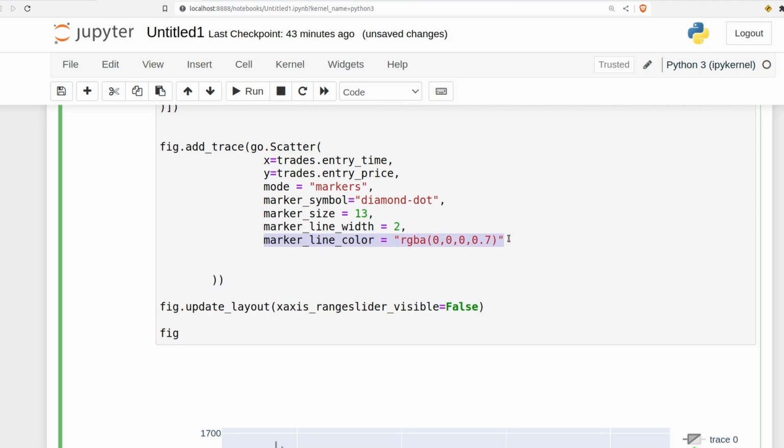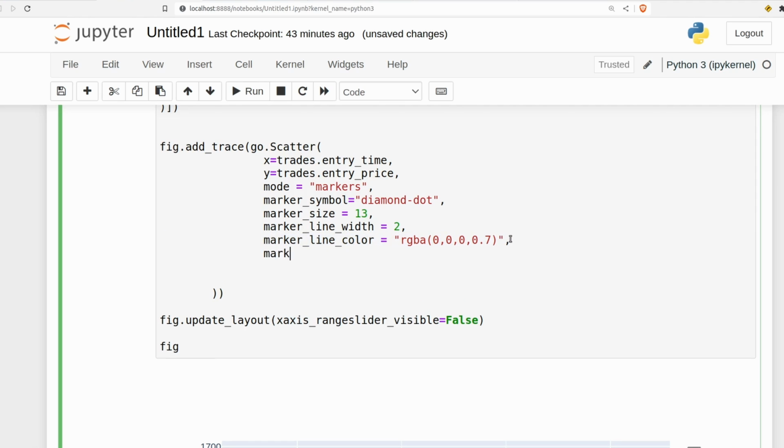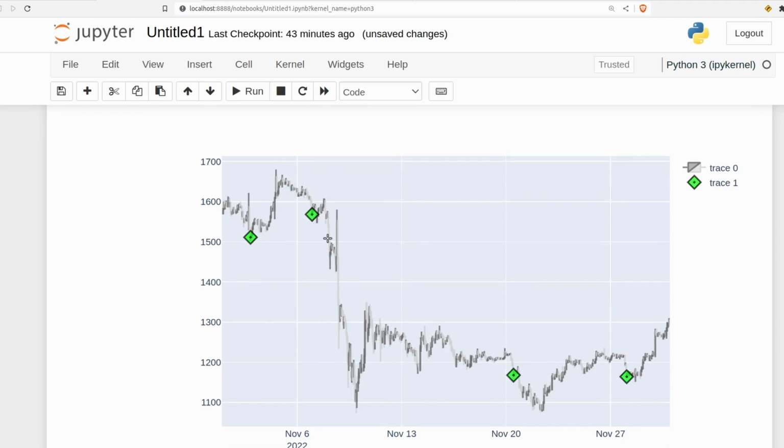And there's a separate variable called marker color, and this is the one that contains the actual marker color, which I'm going to set to green here by setting the green value to the maximum. Okay, so this is looking significantly better here. The only thing we have to do is add our custom hover data here. What is showing right now is the X and Y values. So the X value is the date, the Y value is the entry price, which is great, but doesn't give us an awful lot of information.